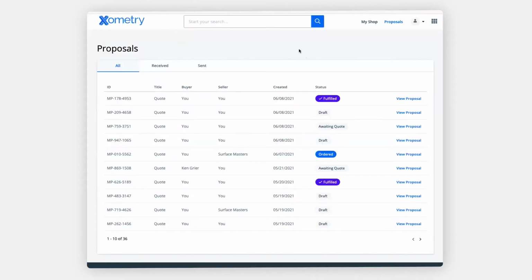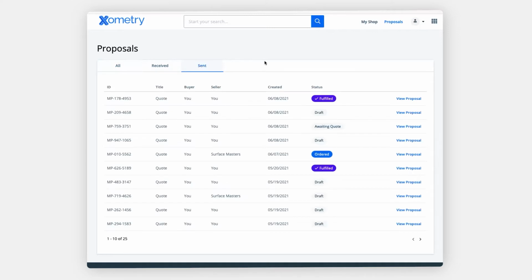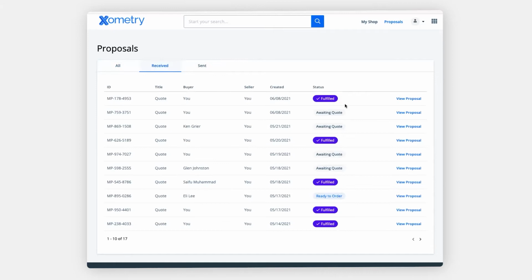That's right. And so then on the seller side, let's say that you've received a request, and I'll share my screen as the supplier. We have this proposals index page, so you'll be able to come in and look at all of your proposals. Since you can function as both, we have different tabs. These are proposals that you've received as a seller, and these are proposals that you've sent as a customer. We're going to open up one of these, let's say this one here that's awaiting a quote.